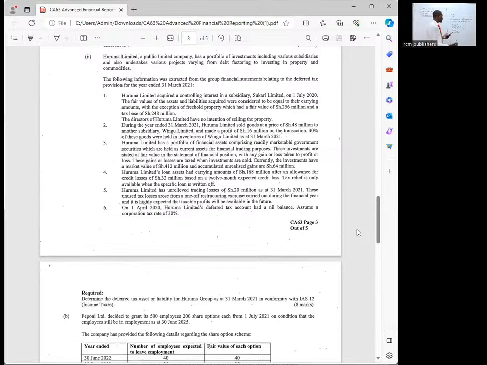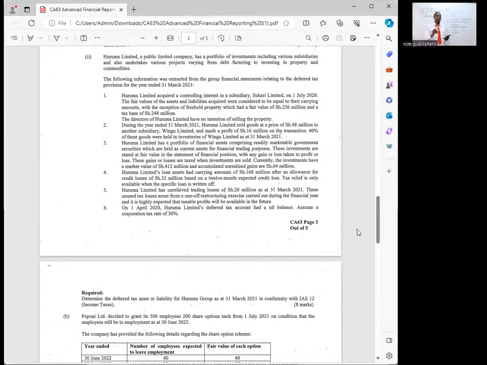Remember, the carrying amount is the same as the net book value of that item. Therefore, the taxman will be comparing the tax base and the carrying amount so that we know whether it is taxable or not taxable. If, for example, the carrying amount is higher than the tax base, we're going to get a positive value, and of course the taxman is going to tax us. It is taxable.